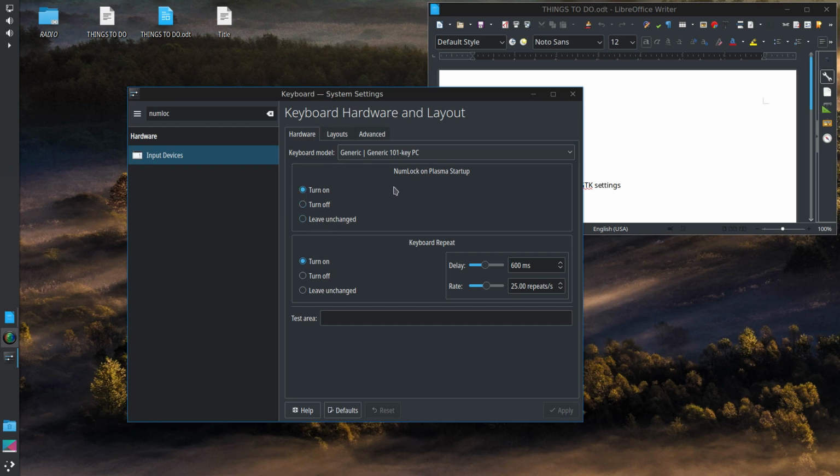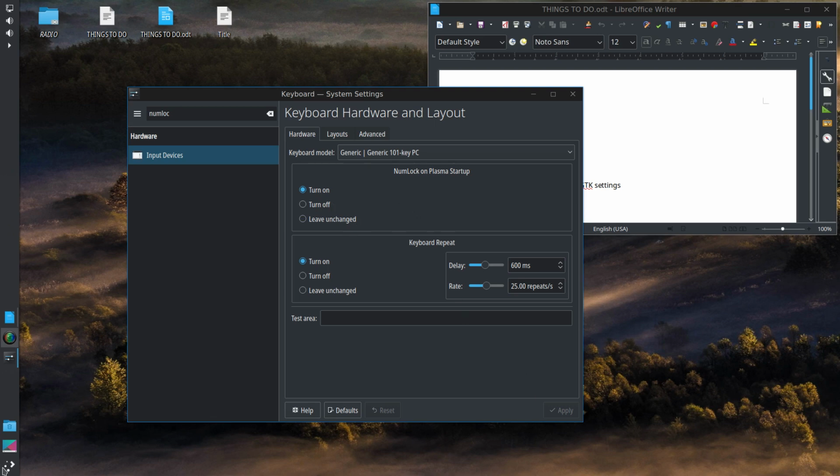Now, it is possible you may need to install Numlock in addition to turning it on, and you can find out whether you have it installed by turning this on and seeing if the light will engage, your Numlock light on the keypad. And be aware too, you may have to reboot once you've turned it on. I'm not sure if it's immediate off the top.